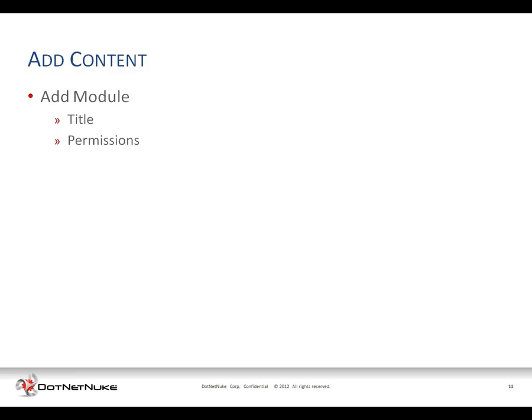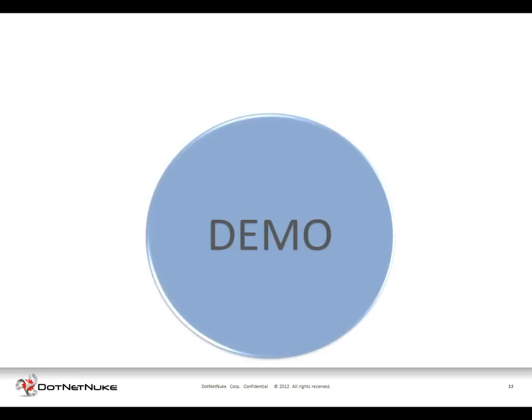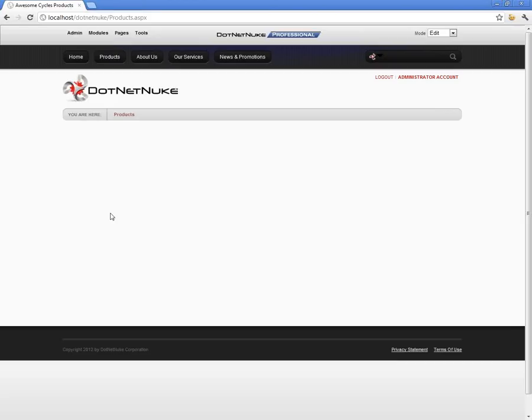If you understand the HTML module as we get into things, you'll start to understand other modules in addition to that. So adding a module to the page is going to be managed through, once again, the control panel. When we add a module, we can define the title of the module. We can define some basic permissions for that module. From there, we'll go in and start dealing with module settings. But let's go ahead and add a module to the page first.